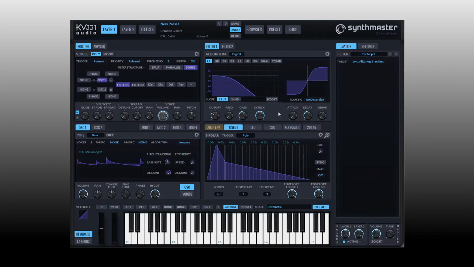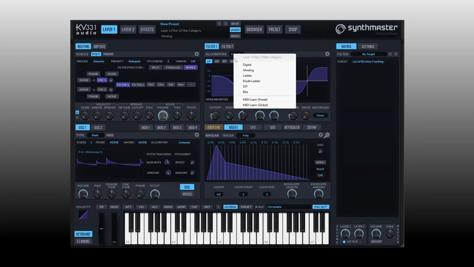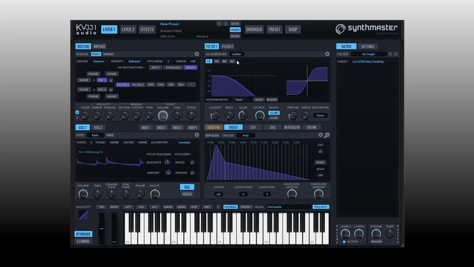Now, for instance, specific to our digital filter, it has a hard limiter built in internally after the filter stage. And this hard limiter is triggered by an envelope follower whose attack and decay times can be controlled by using the attack and decay parameters here. And again, these parameters are going to be specific to the digital. So if we were to come to the virtual analog, then we can see that those are replaced with pregain and drive. Coming to the ladder, we can see pregain and drive. Come back to our digital, we then have our attack and decay for the hard limiter.